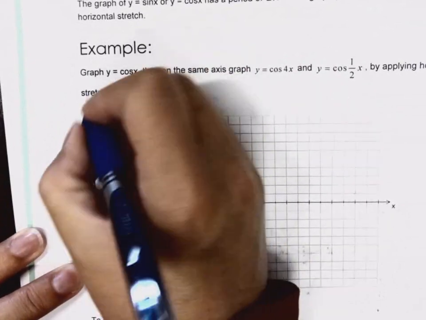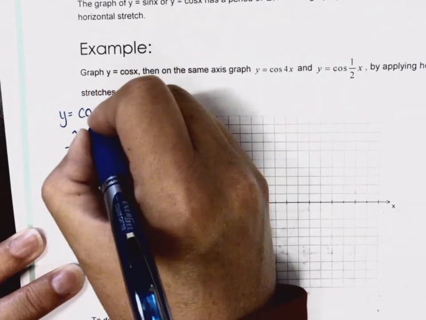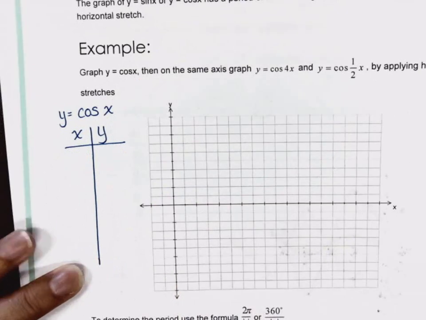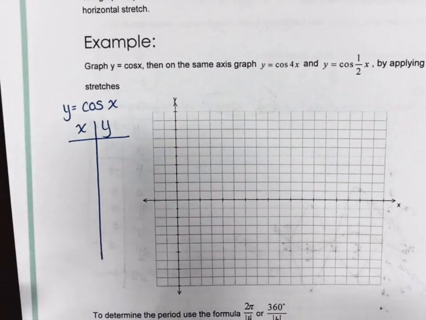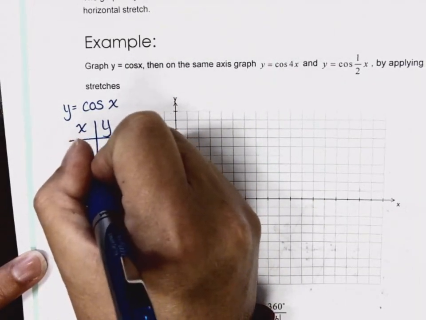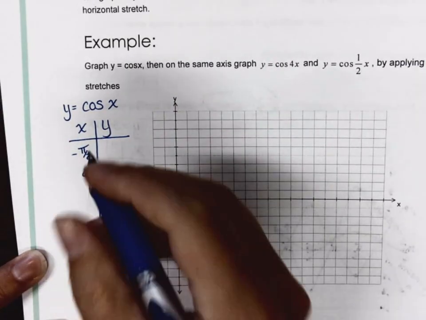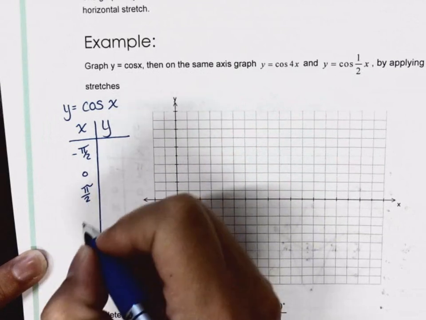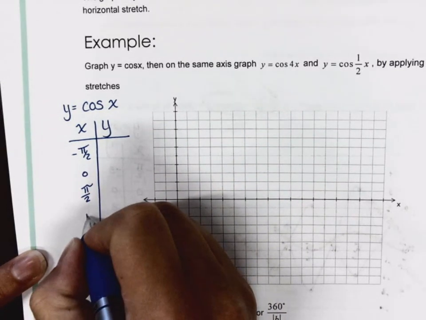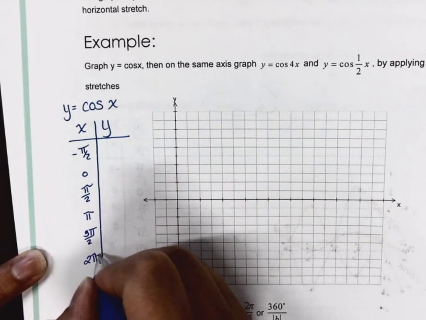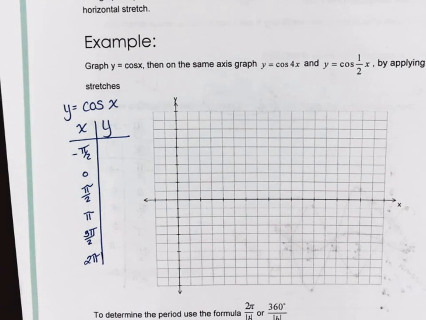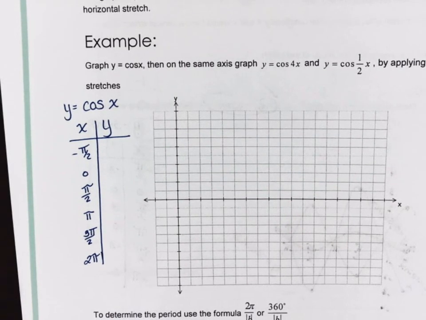So I'm doing the basic graph of y equals cos x. And when I said where do they start, I'm going to start at 0, and then I'm going to go to positive pi over 2, and then I'm going to go to pi, and then I'm going to go to 3 pi over 2, and 2 pi. So the very, very basic cos graph, no transformations on it. It's like your y equals x squared.